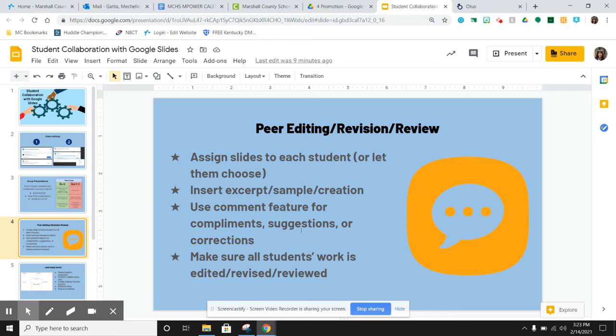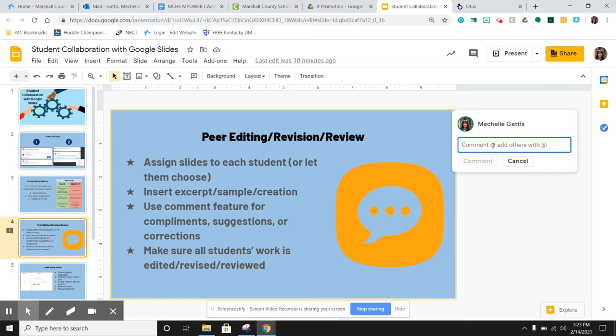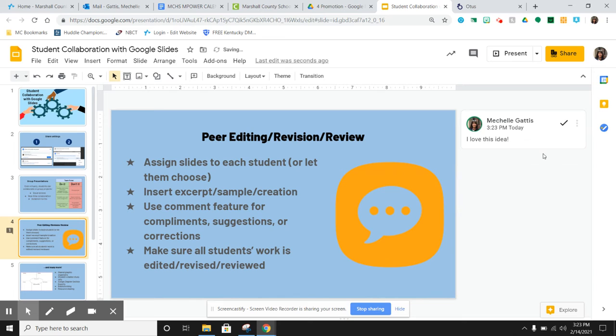I also would take a minute to explain your expectations with these. Of course, making sure they're positive, making sure they're constructive and helpful. Just make sure the students understand your expectations with these. But the comment tool is here on your toolbar, the little plus sign inside the speaking icon. I'm not sure what that's called. It's got a name, I just can't think of it right now. And then a comment box will pop up on the side, and you just put your ideas in there and you comment. And then someone else can put their comment on there.